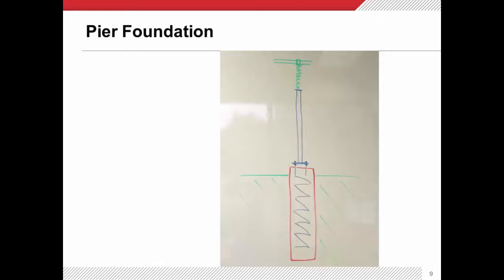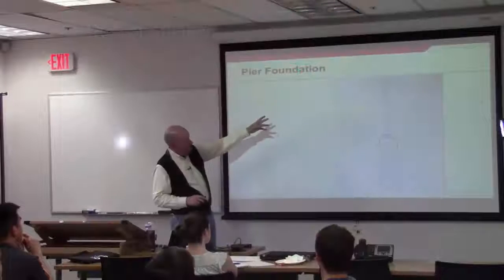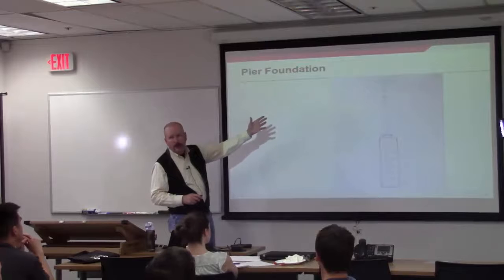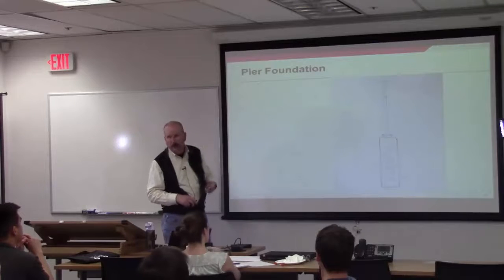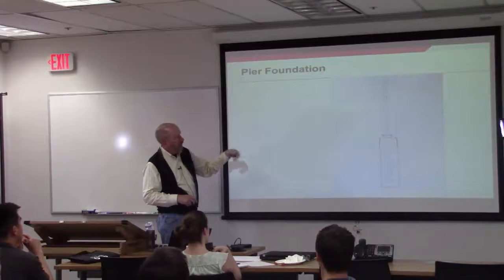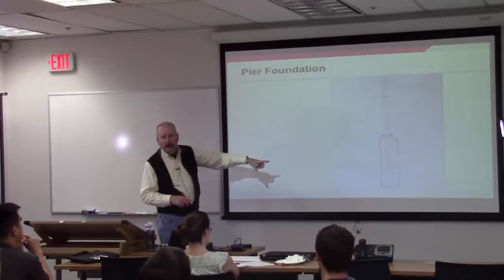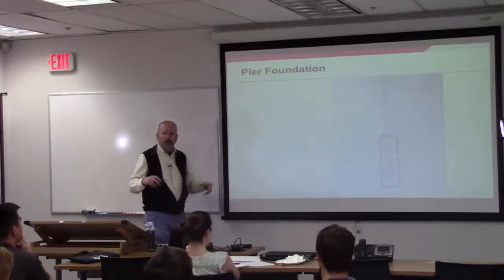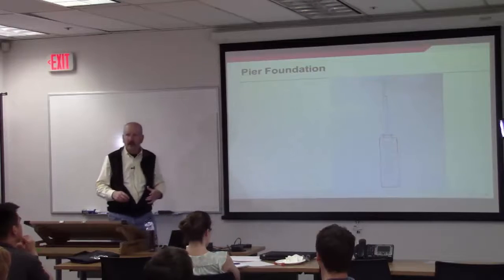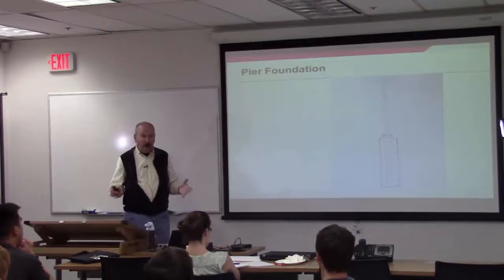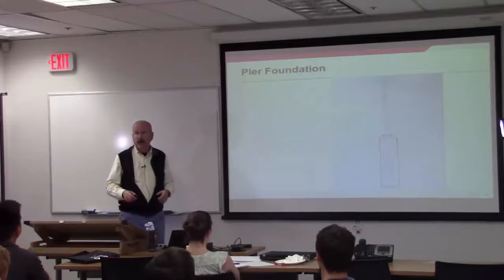All right, this is my rendition of a pier foundation, and here are the key components of it. On the top you have something that we want to support, and in this case I've just shown a bus support: a simple pedestal with an insulator on the top. The foundation underneath it is really pretty big. That's one of the first things that will strike you if you're not accustomed to foundations: how large they are. A foundation like that could have a couple of yards of concrete.